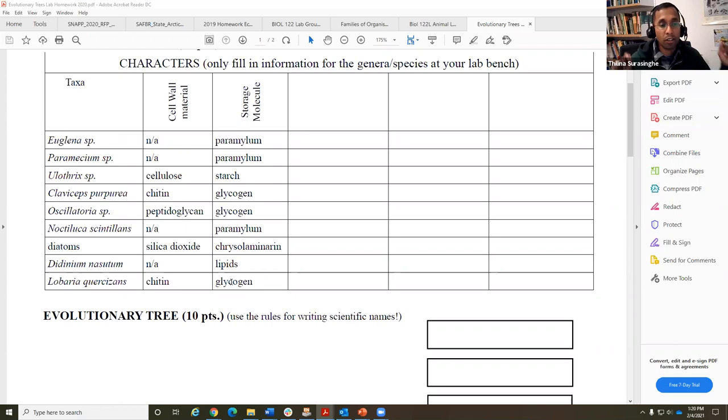Now, two things that I emphasized a lot during the virtual session. You yourself could produce five different phylogenetic trees. Do not worry about thinking what is most accurate. I just need one. I'm not going to penalize you for another student coming up with a better phylogenetic tree. I'm not even going to compare, honestly. I'm just going to make sure that you are accurately and correctly using the characters and character states. That's the only thing I worry about. Think about homoplasy, but don't kill yourself, because sometimes you cannot determine whether a particular character is homoplasic or not, unless I give you molecular evidence, which I don't.